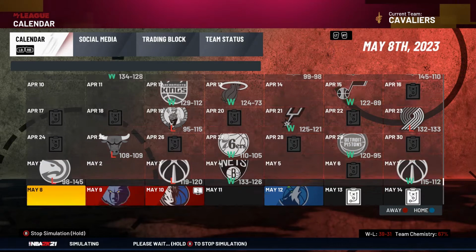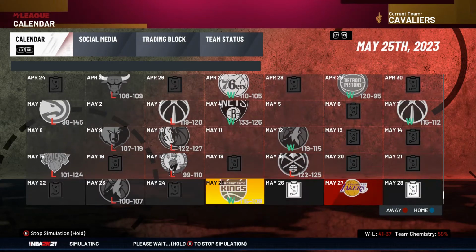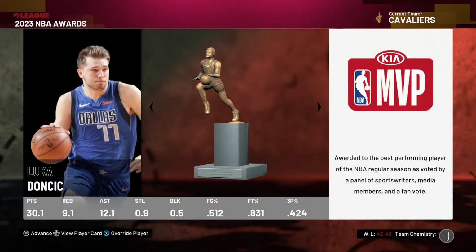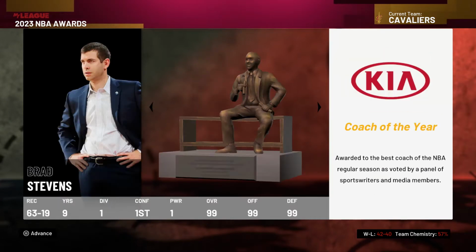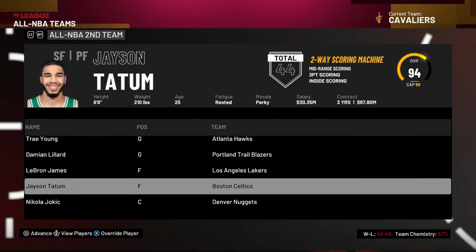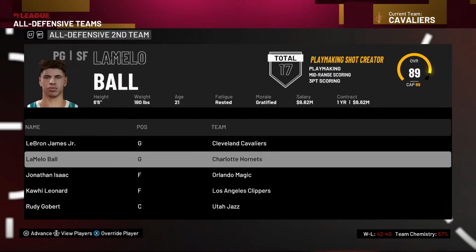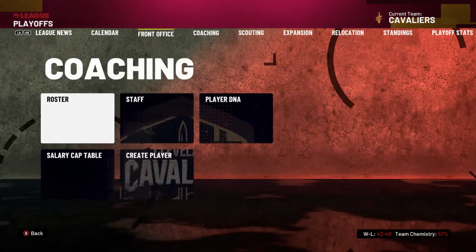Second year LeBron James Jr. gets his playoff appearance. I doubt we will see him take on his father this year though, so... Oh, Talen Horton-Tucker gets most improved. Sweet. Horton-Tucker, sorry. So, no LeBron James Jr. on any of those teams except for this one. So he's back on an all-defensive team.